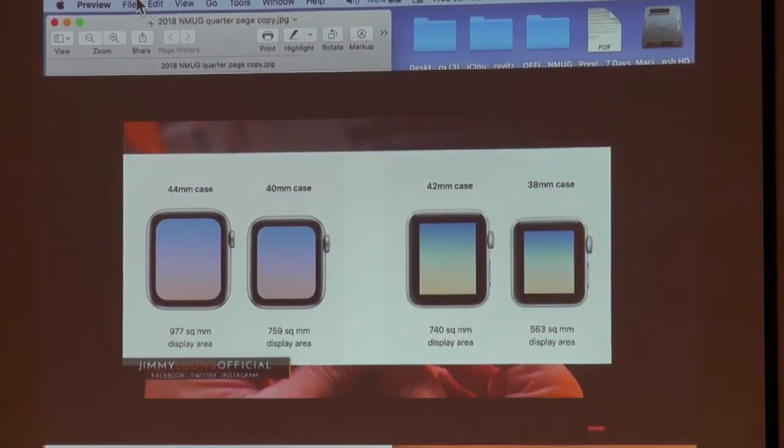The other thing is that on the back of the watch now, it's all ceramic. And you say, well, who cares about that? But having an all ceramic back allowed them to do a better job on the EKG or ECG, and it also allows you to get better reception for calling, because now it'll go through the back of the watch or the front, and apparently on the old one it would not.